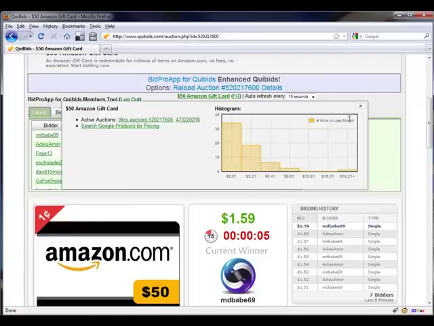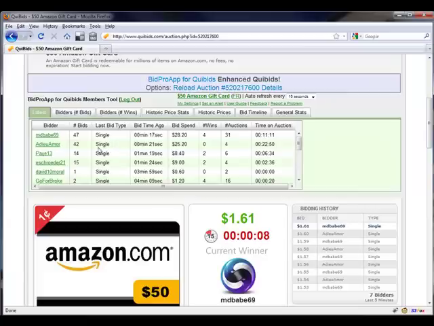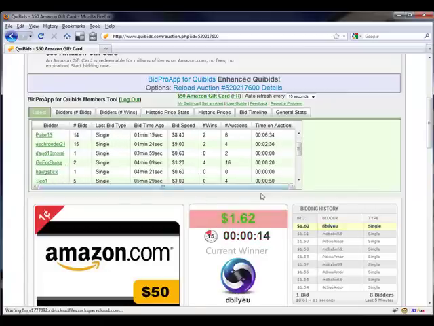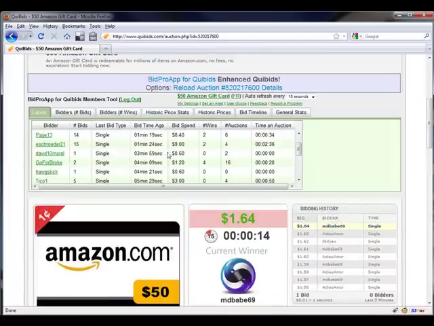So that's one of our favorite features that we've added recently. If you close that, you've got just your regular tabs here. You've got the latest bids, or the latest bidders, so you see who the bidders are, how many bids they've done, and what the last bid type was. Of course, we know that you can do bid-o-matics, though on gift cards they don't have bid-o-matics, but for larger products they do.